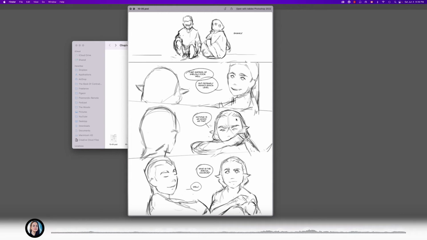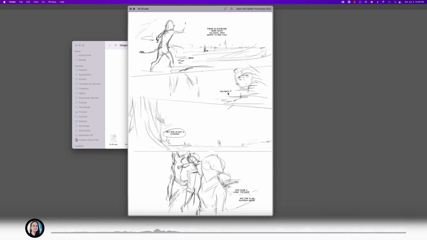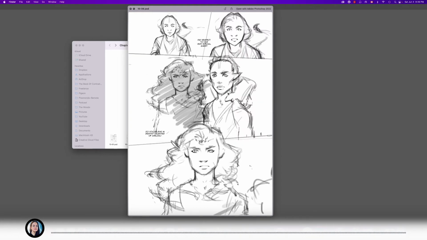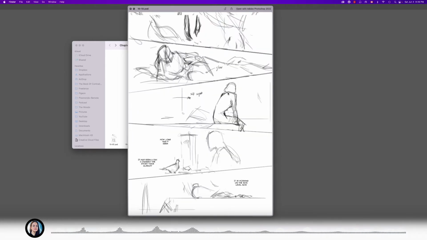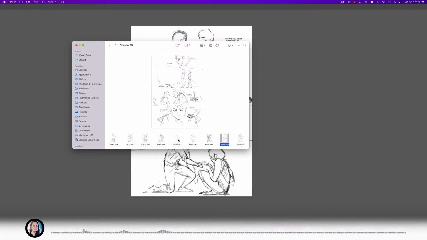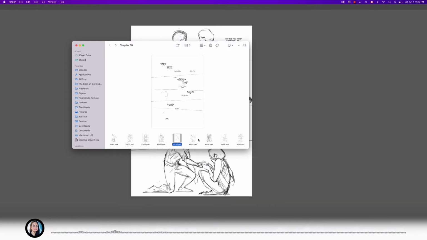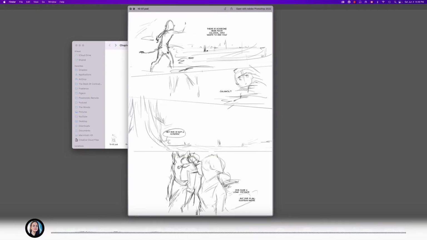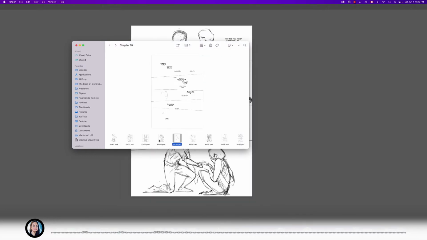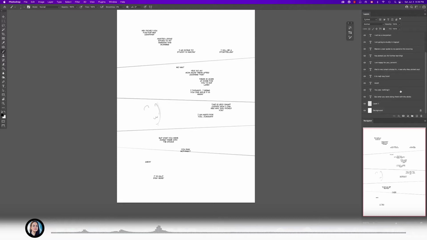And now this page, not done. And this page is already too rough. Let me show you how I would go around first sketching the page, and then drawing it better, and what I'm thinking. So let's open this bad boy up and group all the text layers so they're not in my way.